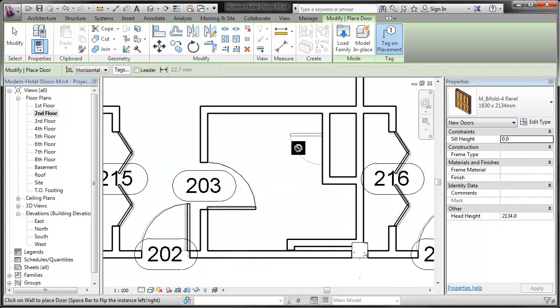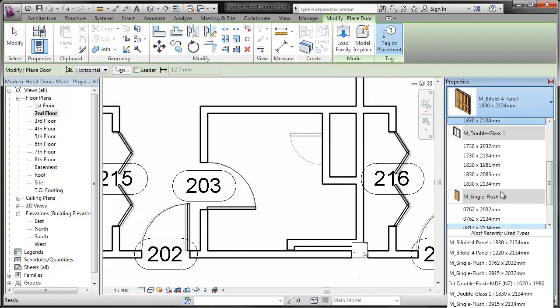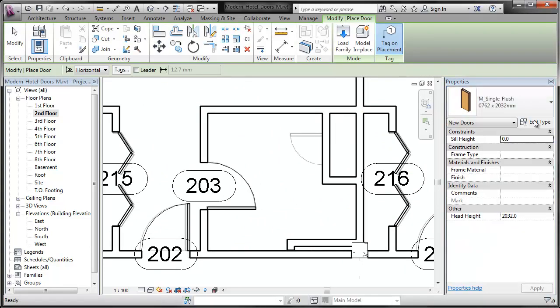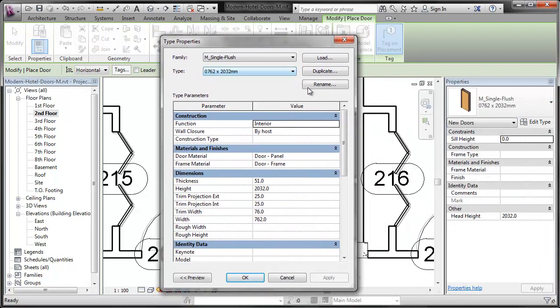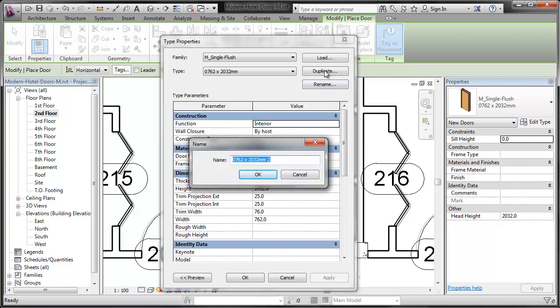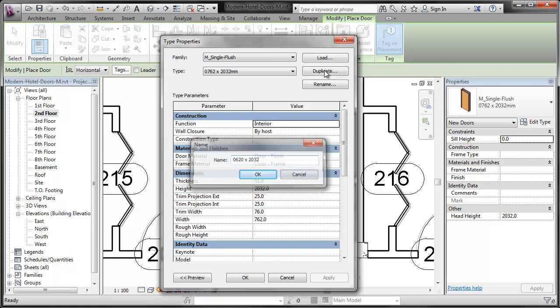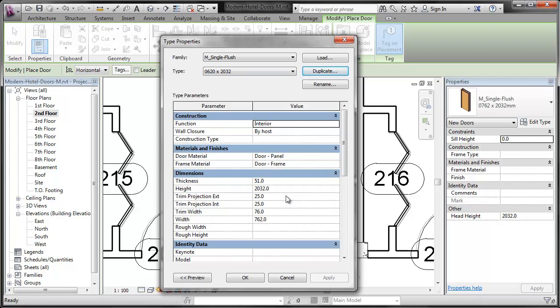Okay, so the next one we're going to do is this little door here. So again, we start the door command. Looks like a pretty little door, so how about we select one of these doors here. We can click on edit type, and we're going to make up a new size. So this one here, we want to duplicate it, and we want to then write out our name for our new size. Once we've got a name, we want to change some of these dimensions here.